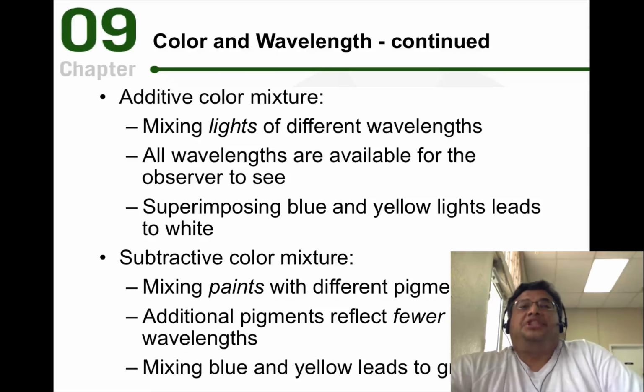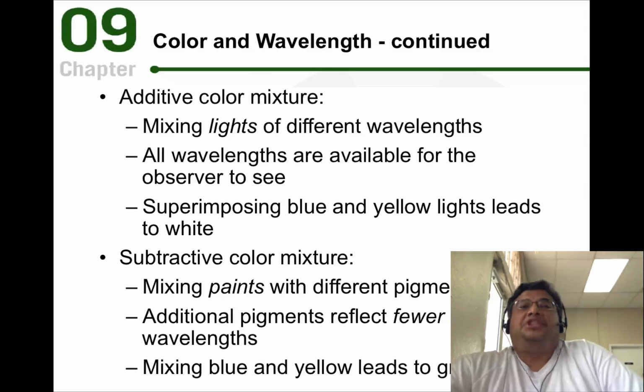Let's look at the blob of blue paint. The blue paint looks blue to us because it reflects all of the short wavelengths. The molecules in that blue paint are constructed in such a way that they do not absorb any blue, but it all gets reflected off.